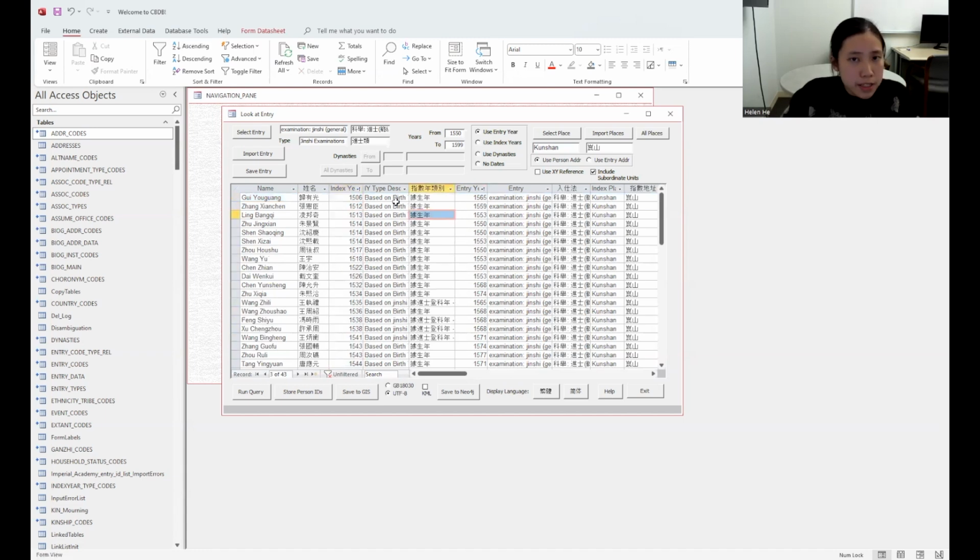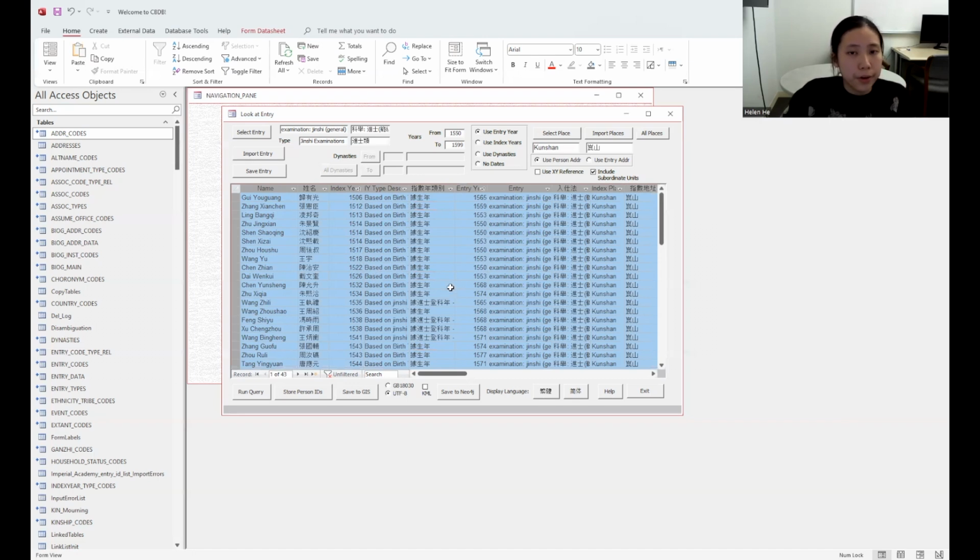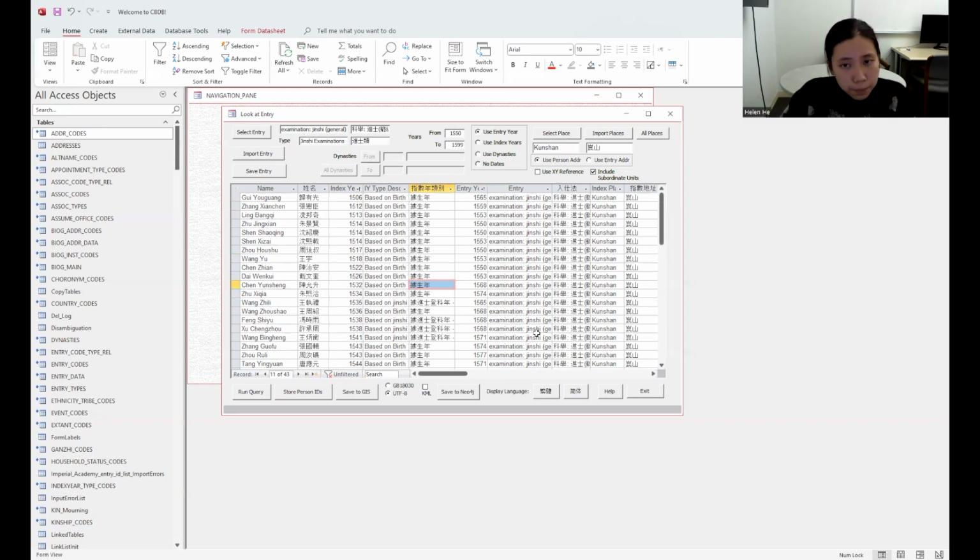And if we want to save this table to our local files, what we can do is click on this triangle thing here on the top left corner, and then we copy and paste. We press Control or Command C, and then open our notebook, or an Excel or any sort of program you're using, and then paste it. All the data will be pasted there. That is the easiest way for us to save this data. Okay. And CBDB also has a lot of other ways for us to process this data.